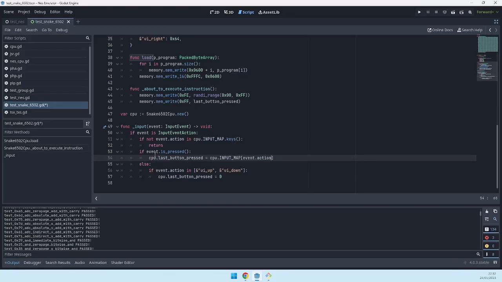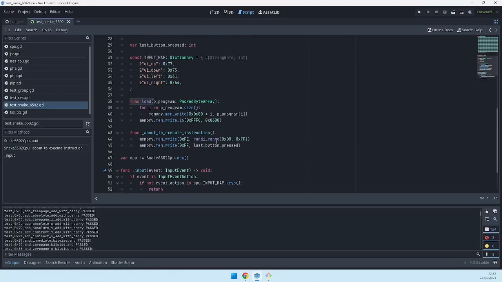So if it is not pressed, we should set it to 0. We already checked that the action is in the list that we care. So this is all, famous last words. So we have our input worked.